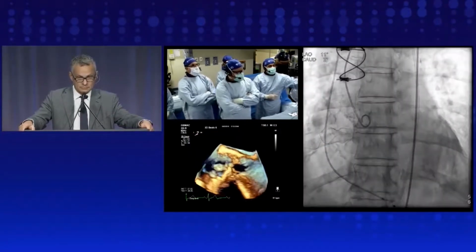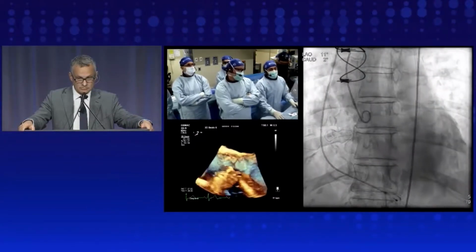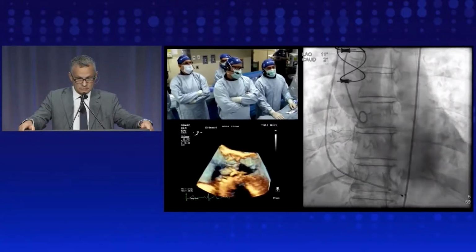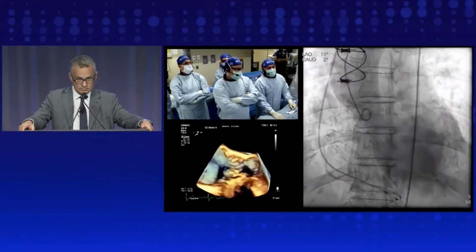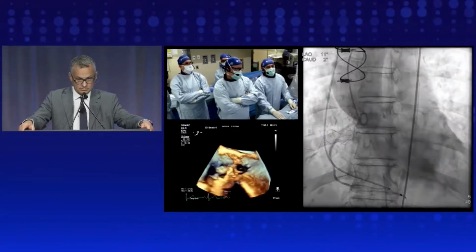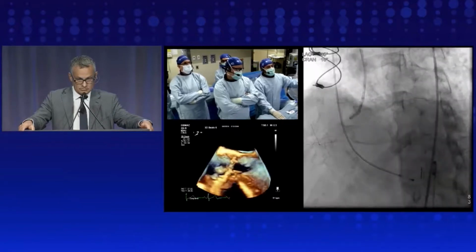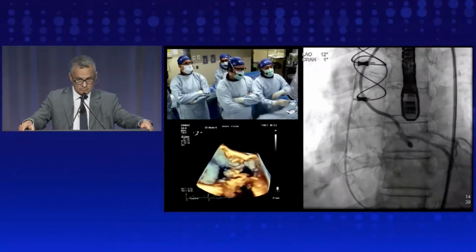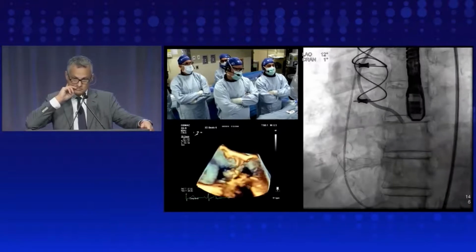Okay. So basically, we talked about PCI and Sentinel, but this is our target for treatment. We have the Freestyle 25, severely regurgitant, as you can see. You can see even the leaflet of the left cusp, how it comes up, and if it were deflected, it would occlude the left main. Here is, go forward a bit. More selective injection into the left cusp, and you can appreciate the danger of that stentless valve.